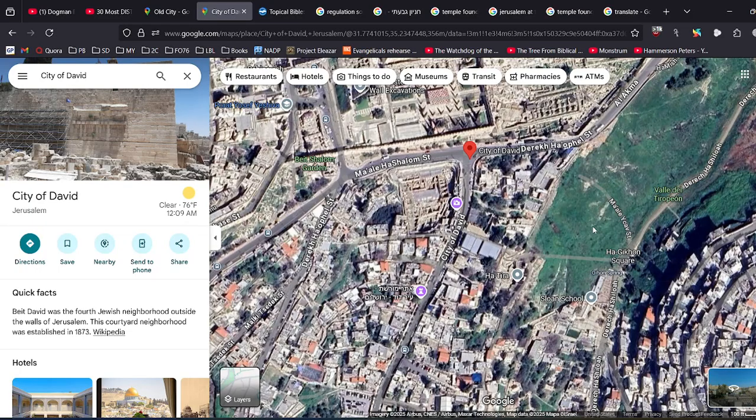If any of you have ever been to Jerusalem and have toured the City of David and have been in this area and know this stuff, and you're like, no, you're wrong, there's a food court under there or something, by all means, please share, please let me know.